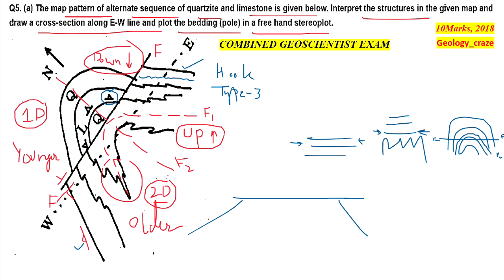we have to find out the shear sense. First I have to draw the actual plane of this small fold. Then I draw a line like this. This is the tooth angle. It will give the shear sense. On this side we are getting a sinistral shear sense. For this, again we are getting a sinistral shear sense. Here also sinistral, and this part also sinistral.